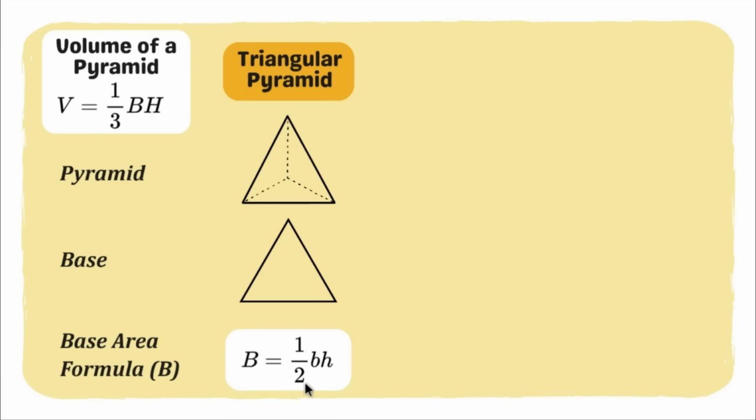So, iyon po ang gagamitin natin para makuha natin yung base ng pyramid. Okay? Yung base nito. Okay, aside from triangular pyramid, we also, yes, by the way, this is now the base and this is the height of the base, yung ating triangular base. Next, we also have the pentagonal pyramid. Okay, ano po ang itsura niyan?